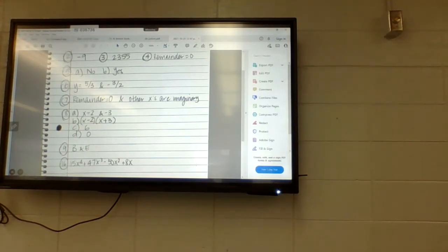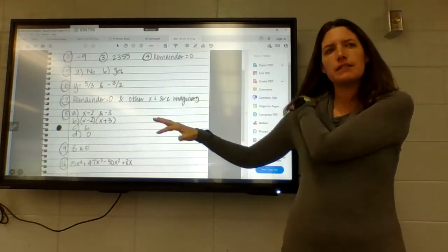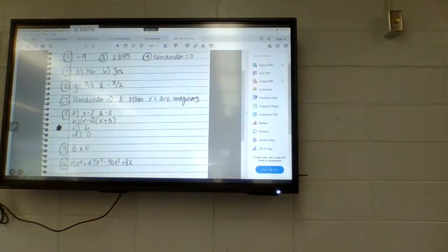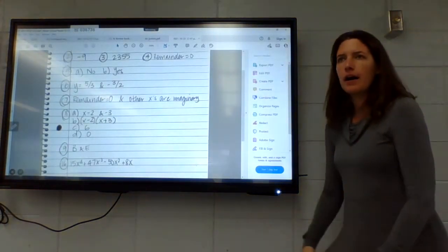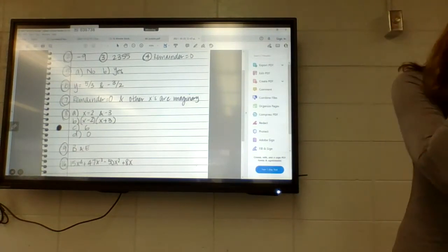Isn't our test tomorrow? Yeah, we'll review today. Most of it, guys, there's not a ton in this section. The bigger points are synthetic long division, being able to manipulate it in that way. There's a few. Yeah, you guys will be okay. I'm feeling good about this test.